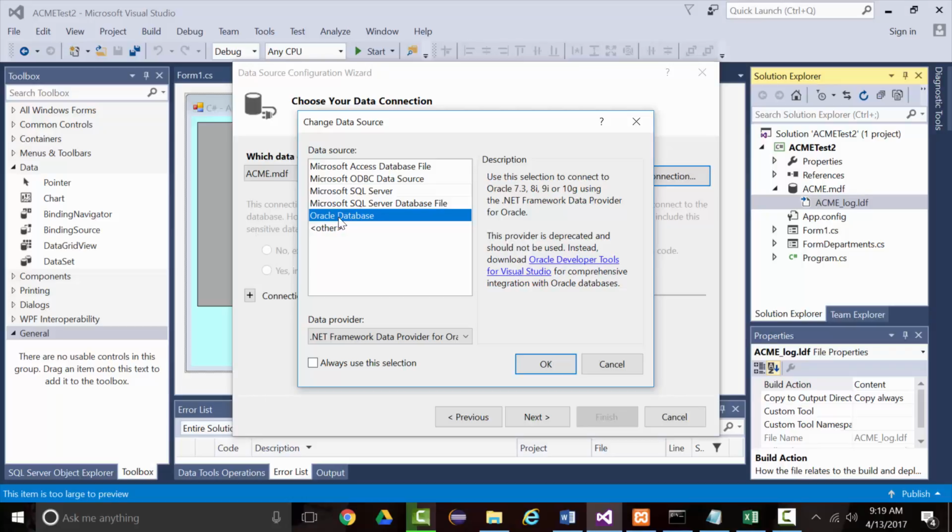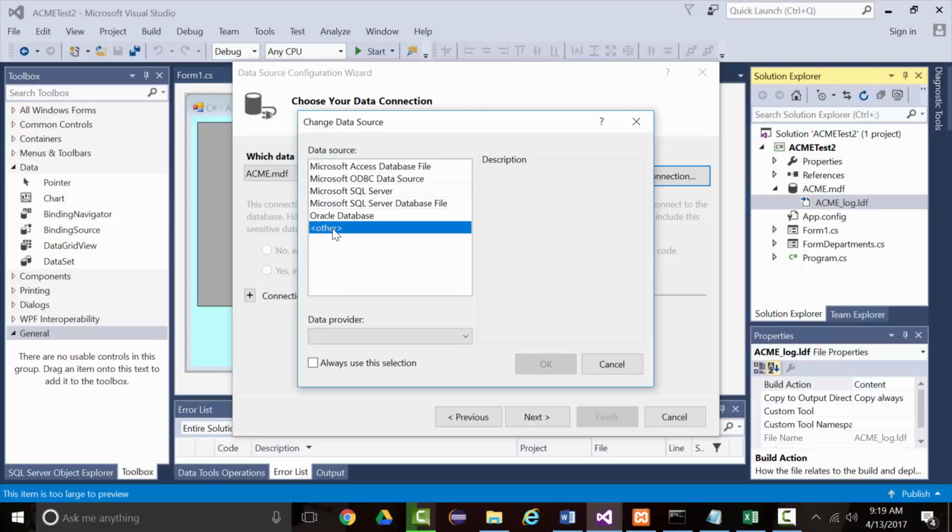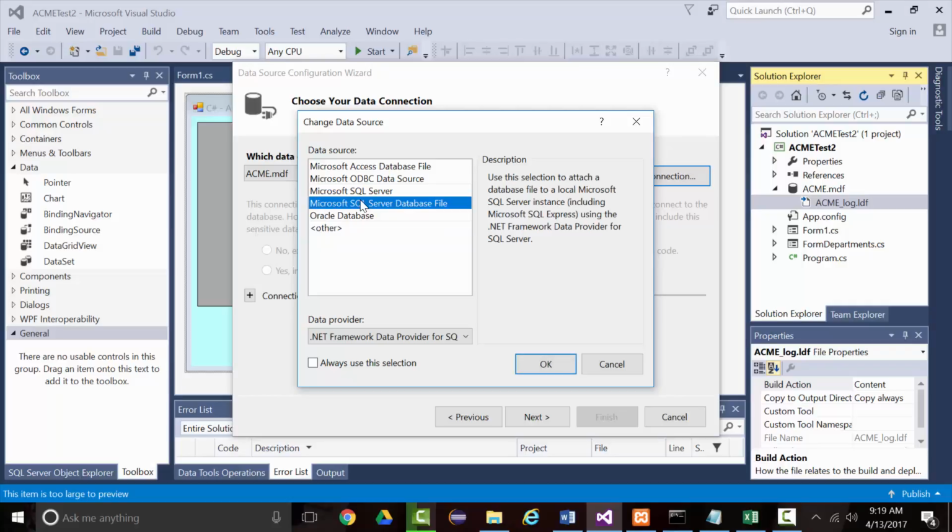Because Oracle owns Oracle, they own MySQL, they own Java. So the guy who runs that makes some big bucks. And again, the other one says right there, there's nothing. I don't even know what that is. So this is the one we'd want.